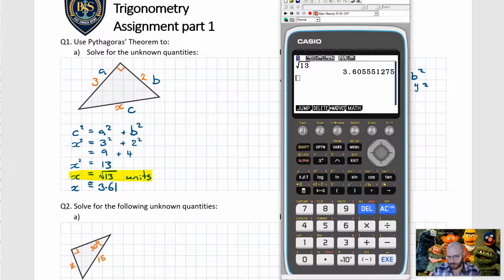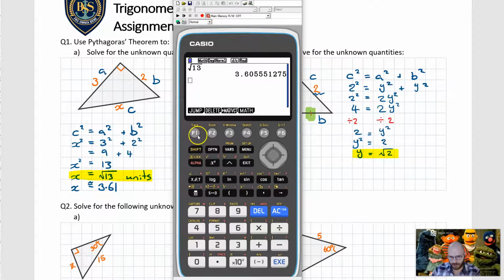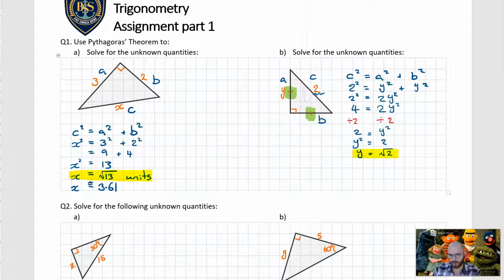Now, evaluating what the rough answer would be, we can go square root of 2, and then we change it from exact to roughly. So I press the SD button, and it comes out to be 1.414. The question might be, when do we convert it from its exact form to its approximate form? The answer is dependent on the question. If it doesn't specify, as seen in this question here, then you just leave it as a square root. But if it asks for 2 decimal places or 3, then you would evaluate it using the SD button. But the square root's a better way to leave it, in my opinion.